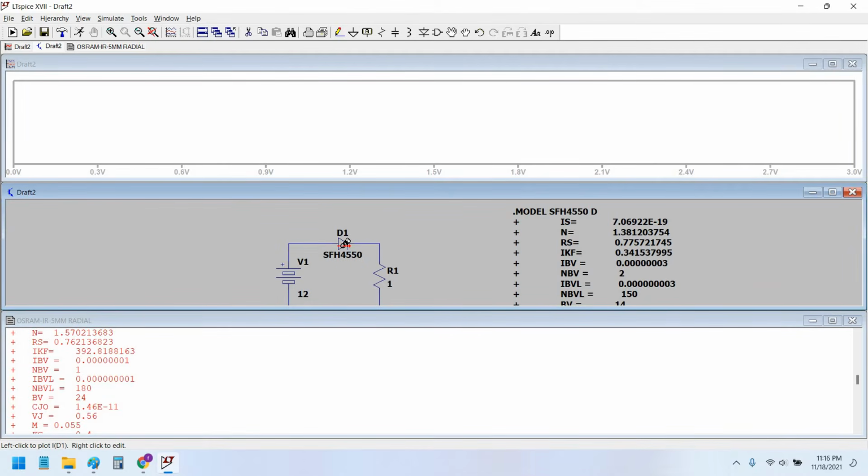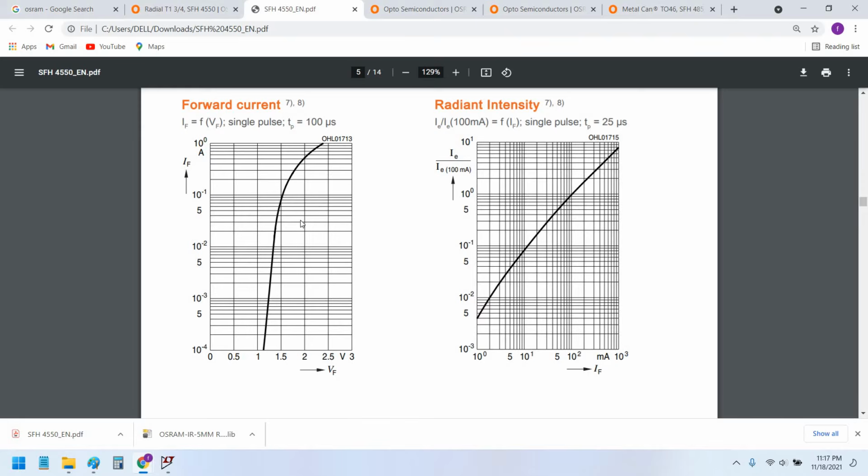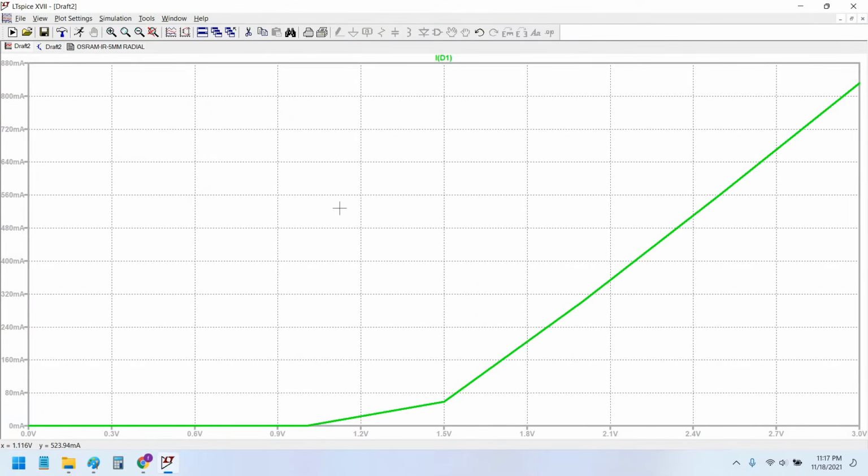Now move the pointer on this diode current. This would show the diode current as we require. This is the curve that we obtained. This is not exactly the same as the curve in the data sheet, right? So we have to do some tweaks.